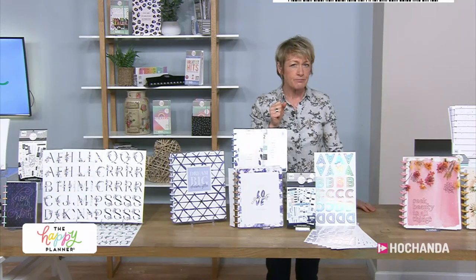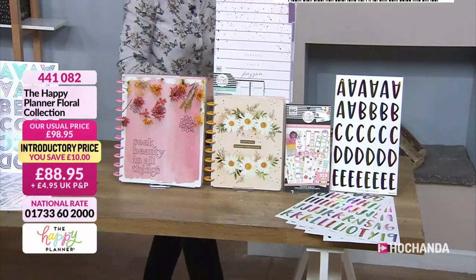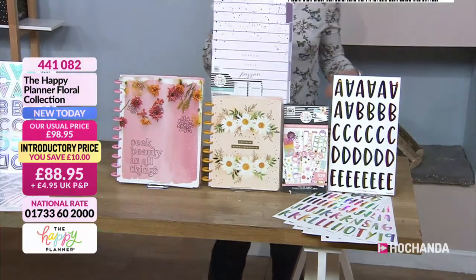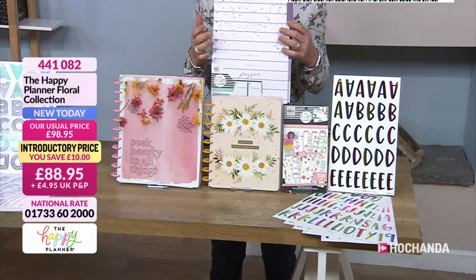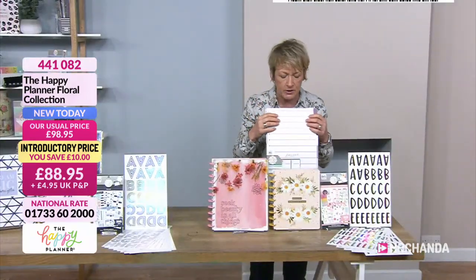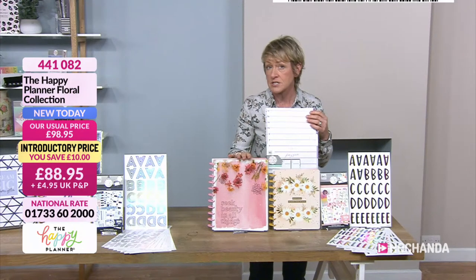Now, do you like flowers? Do you like florals? Do you like pastel colours? Then maybe this is the one for you. Maybe you're a gardener. Maybe you've got a business to do with gardening, a garden designer, for example. Maybe it's something you're thinking about going into. So this one is going to be attractive to yourself.